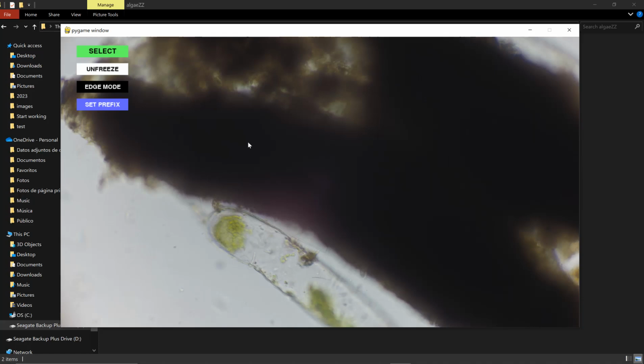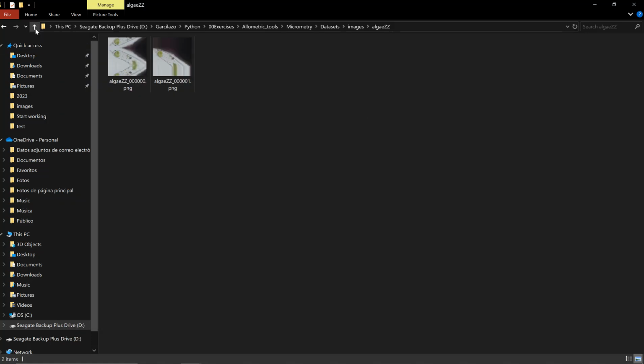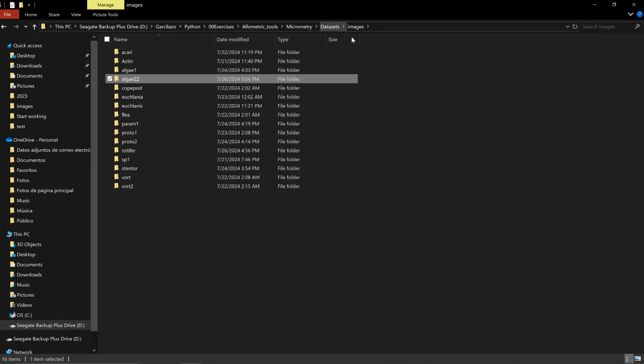One of the advantages of this program is that you can just keep expanding the values in your dataset unless you move into new projects. In which case, what I recommend you to do is simply take the elements that you have in your folder images and then just move them to a different folder.